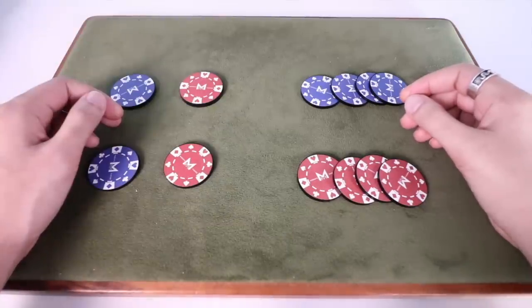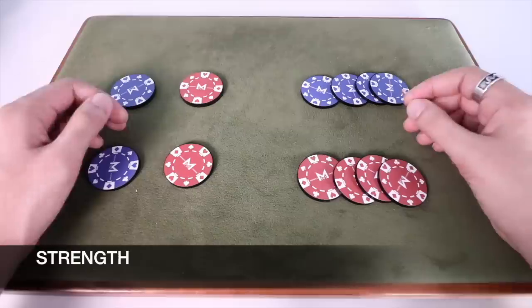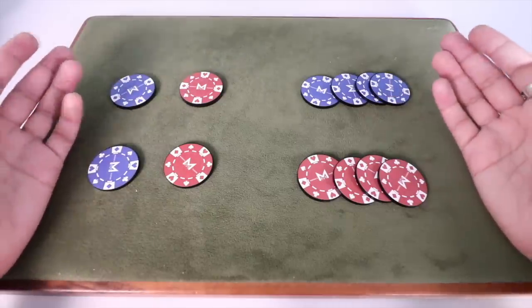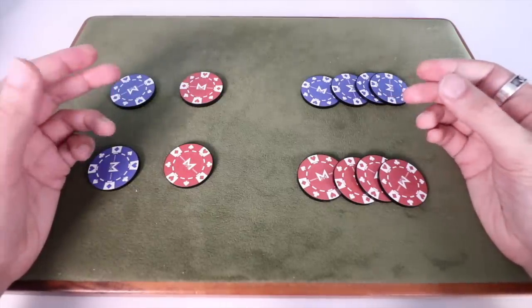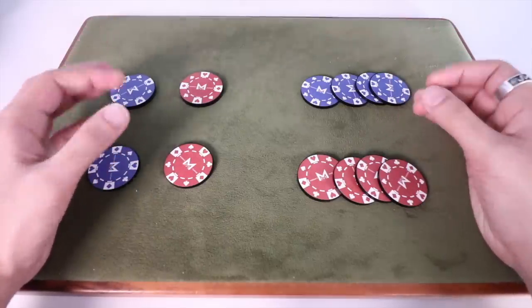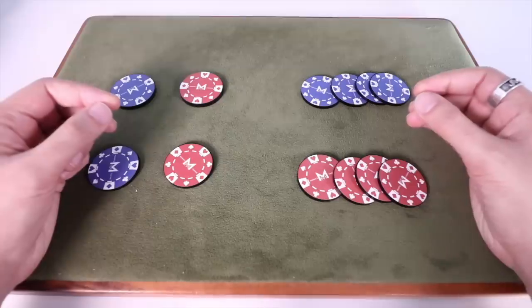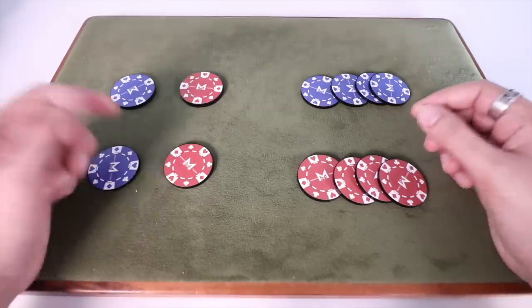All right, next let's talk about the strength of the effects that can be performed with this Sucker Punch set. Keep in mind that the number of tricks you can do with this is endless. It's really just up to you and your creativity. Using these gimmicks, you can create any number of different effects. Of the effects included in the teaching portion of the video, there are 6 of them and they're all really strong. Just a few examples: 3-fly.